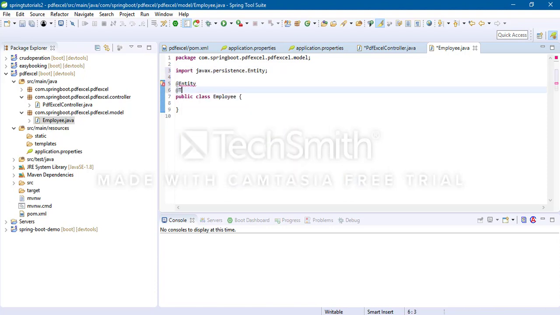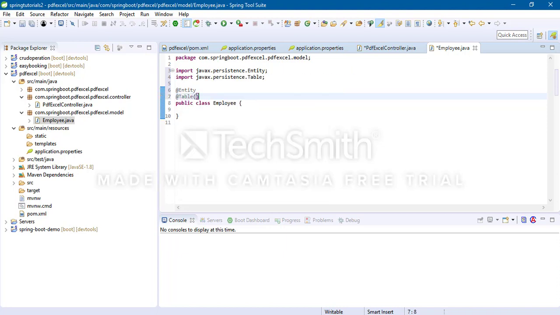@Entity, @Table. Table name is employee. Private String firstName.